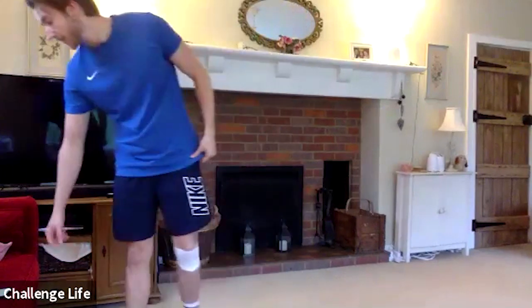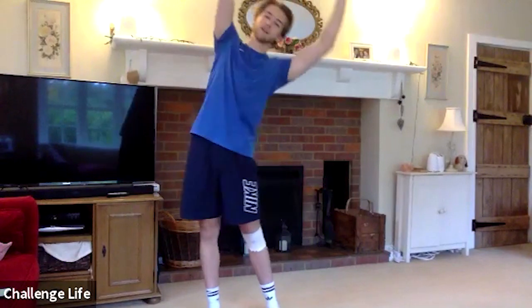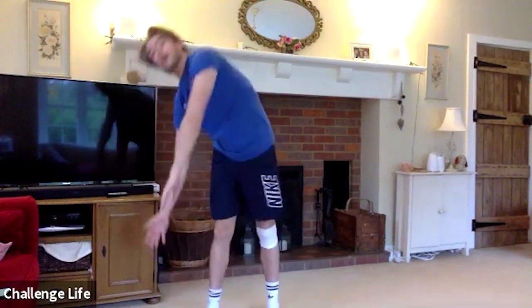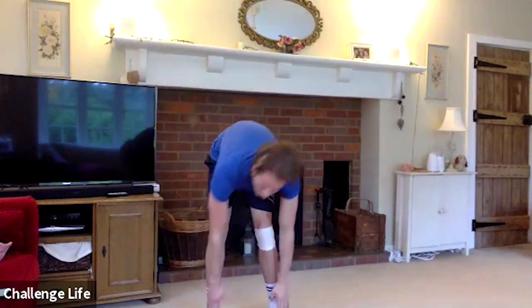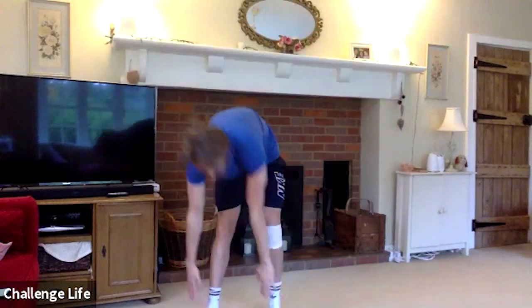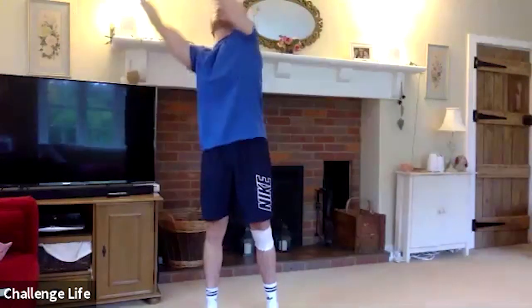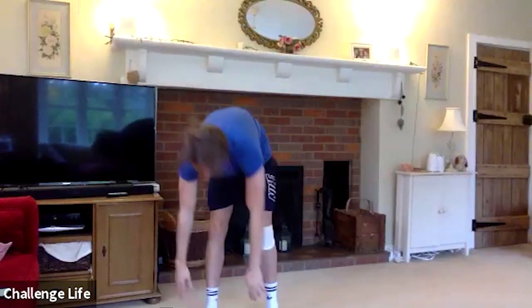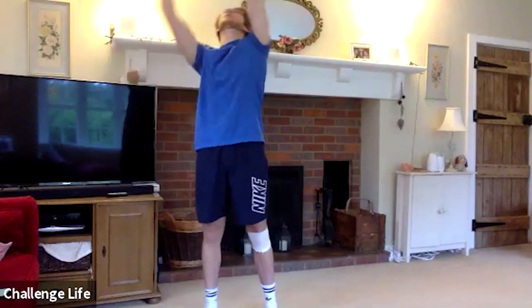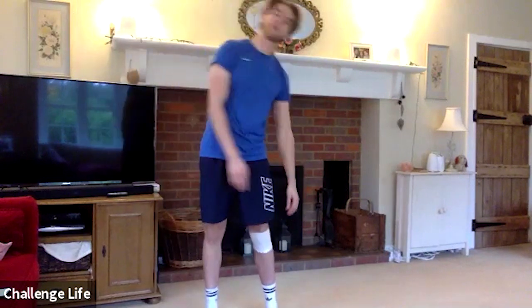Okay. We will need some roundabout toe touches. So I like to have my hands in the air the whole time. Reaching down to the side, coming down to the middle, reach for your toes, and then back up. So you can just keep your arms by your sides and reach for the toes like this, or you can have your arms up the whole time and be a bit like a clock face, doing your whole body. It's probably a little bit more effective to do it this way, but you do look a little bit sillier. Just a few of those, moving the hips, stretching the hamstrings on the way down. And up.